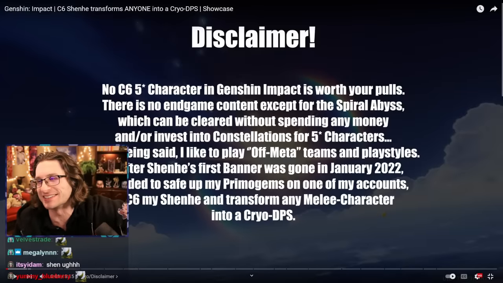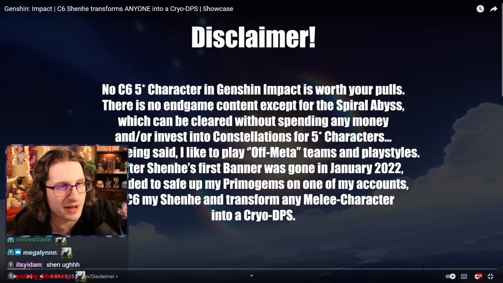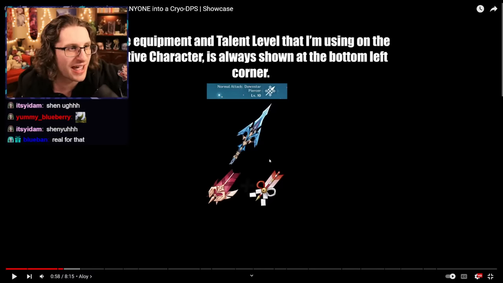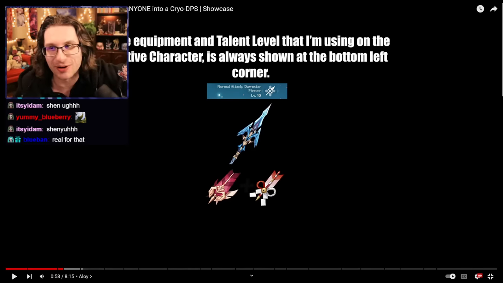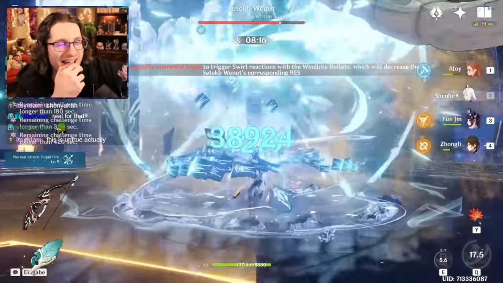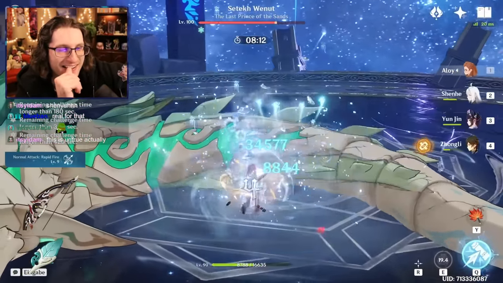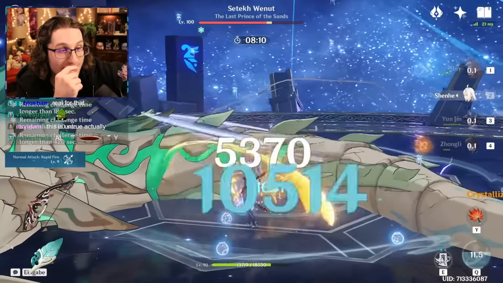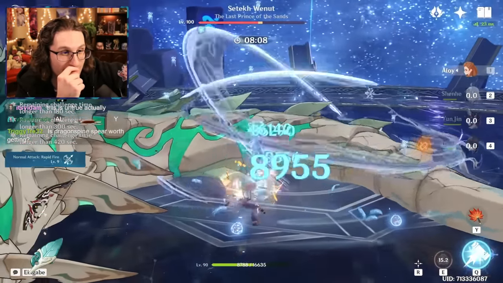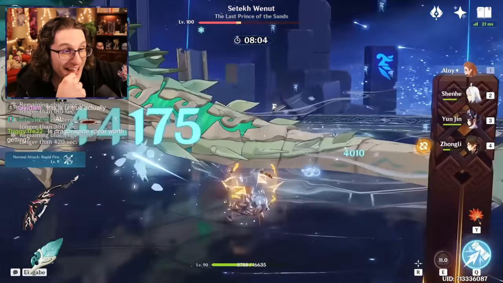Oh my God, look at this guy. Same disclaimer as me. Yep, the legend. No C6 character in Genshin Impact is worth your pulls. Oh my God, they've got Aloy. Homie's got like every character in the game. We gotta watch the Aloy one though. Bro, Aloy versus the Wii Not with Yunjin. Oh my God, 48k autos from Aloy. Aloy, slow down. Slow down, Aloy. The meta can't handle you right now.